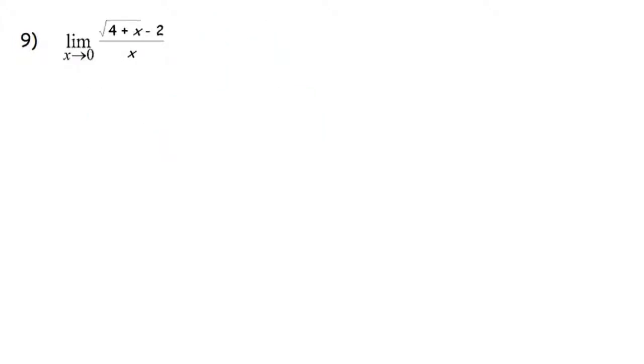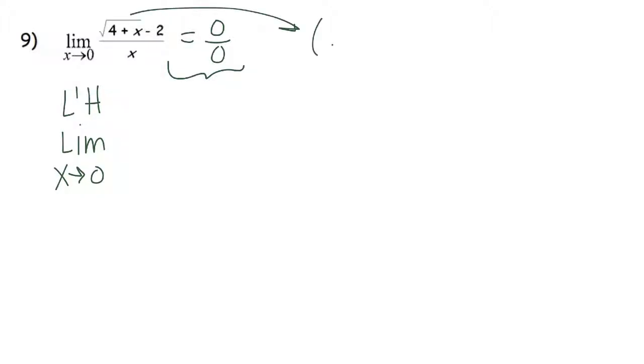All right, so let's see about the other ones. Let's see with number 9. Again, if we plug in 0, we do get 0 over 0. So let's see, can we do L'Hopital's rule here? Well, yeah, we have 0 over 0. And if it's on a free response, you do have to make this notation here. And then you do have to tell the reader, and you can abbreviate by L'H, that you're doing L'Hopital's rule. So we're actually going to evaluate the limit as x approaches 0. And remember that right there is really 4 plus x, all raised to the 1/2 power.